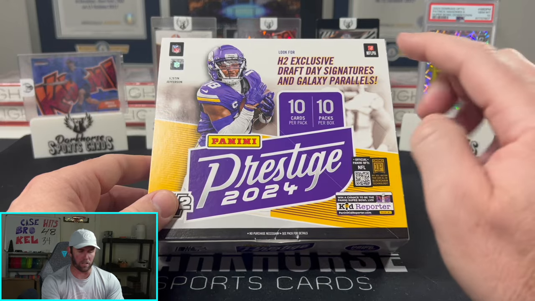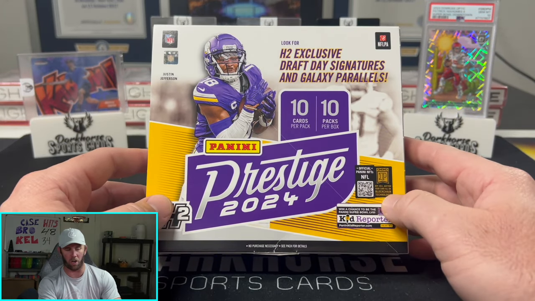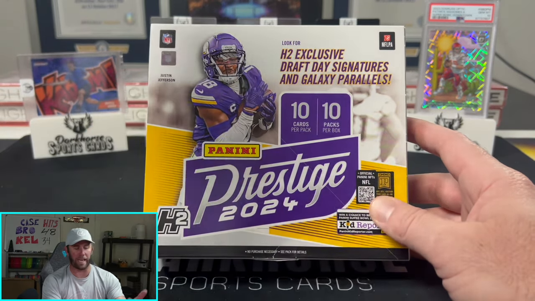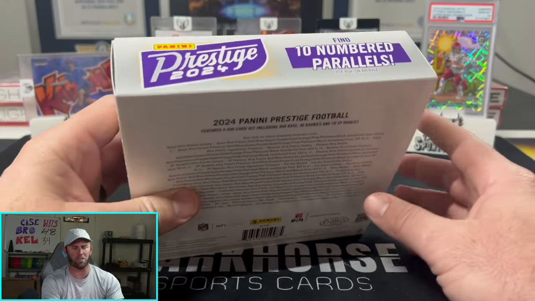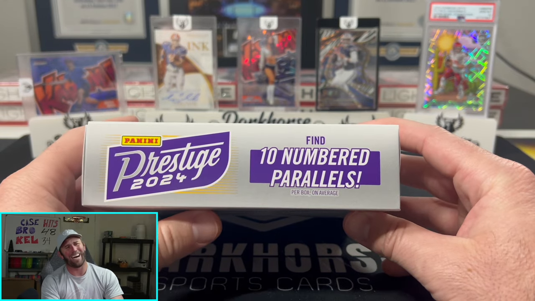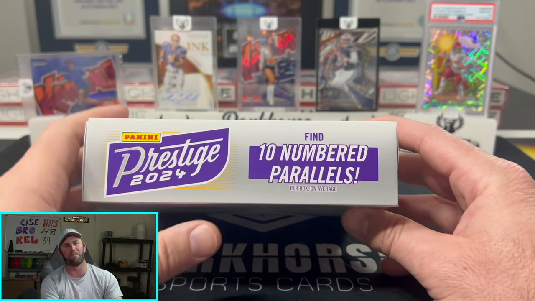But 10 cards, 10 packs. We're looking for draft day signatures. Those are going to be on card, very nice cards that you can pull out of here. Also looking for the Galaxy Parallels. It'd be interesting to see what they did. I saw some design artwork already for some of these cards. I'm going to be honest, the NFL drip I think was way cooler last year. And then there were a couple other inserts that I'm a little bit iffy on.